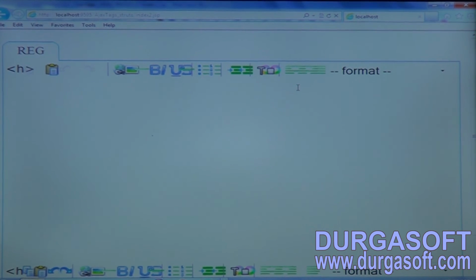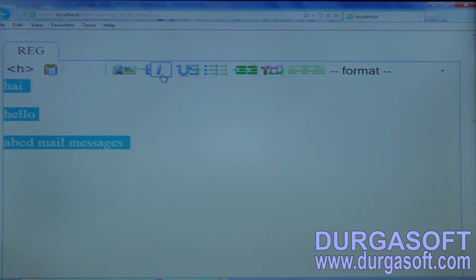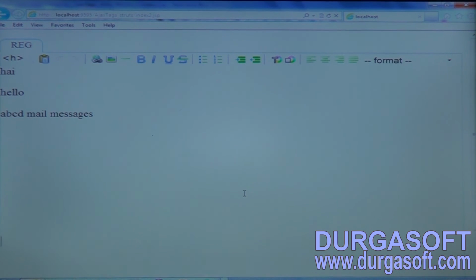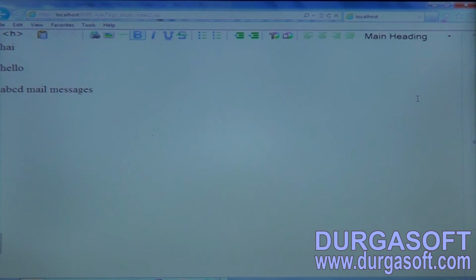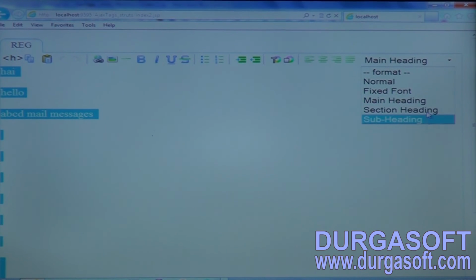See here this text area. I can compose text here. Here you can format this text. You can make it bold, you can underscore it, you can select colors here. You can select the required format.